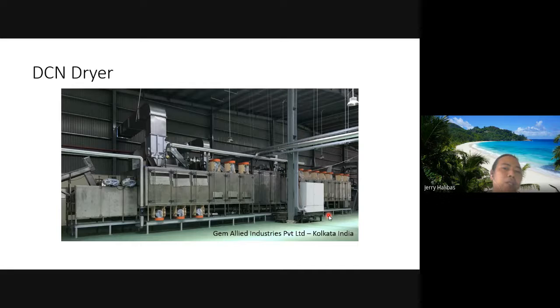Okay, so we go now to application. Now, one of the applications of control valves is in food manufacturing. This is a desiccated coconut dryer. It usually has 3 to 4 stages. This is from India, so here in the Philippines, it's Indian technology. Okay, it's cheap. What type of dryer?